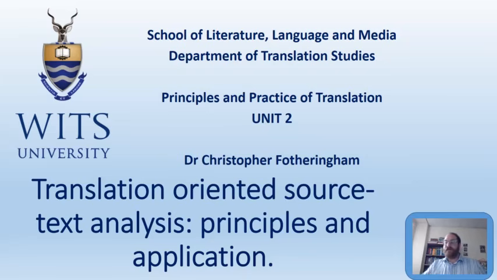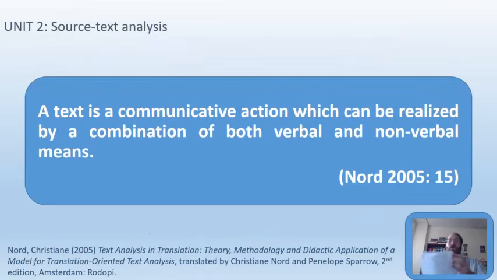So let's begin with a quote from Nort, which says that a text is a communicative action which can be realized by a combination of both verbal and non-verbal means. Now, what does she mean here? So she means that a text is more complicated than it might first appear. The meaning, the force, the effects of a text are the sum of a number of factors which are both internal to the text and external to the text.